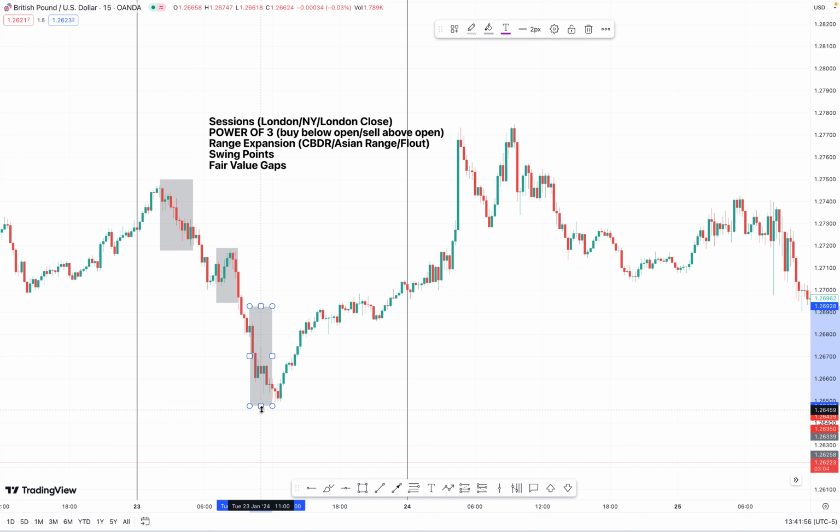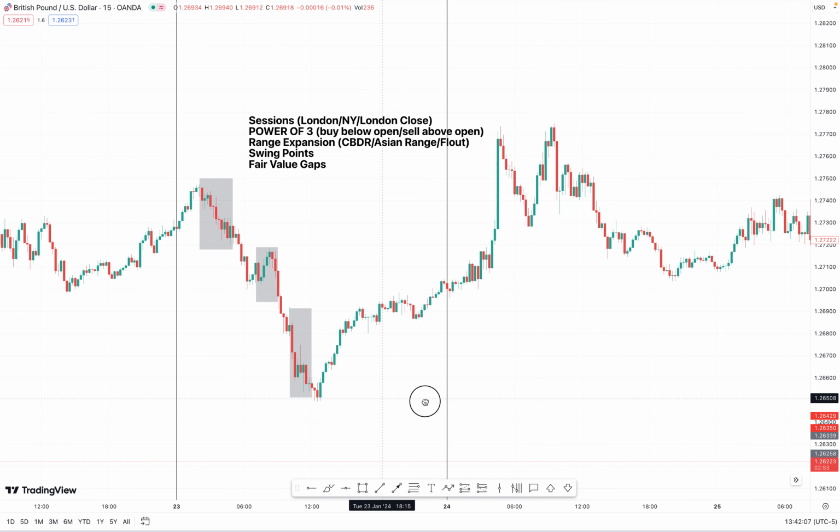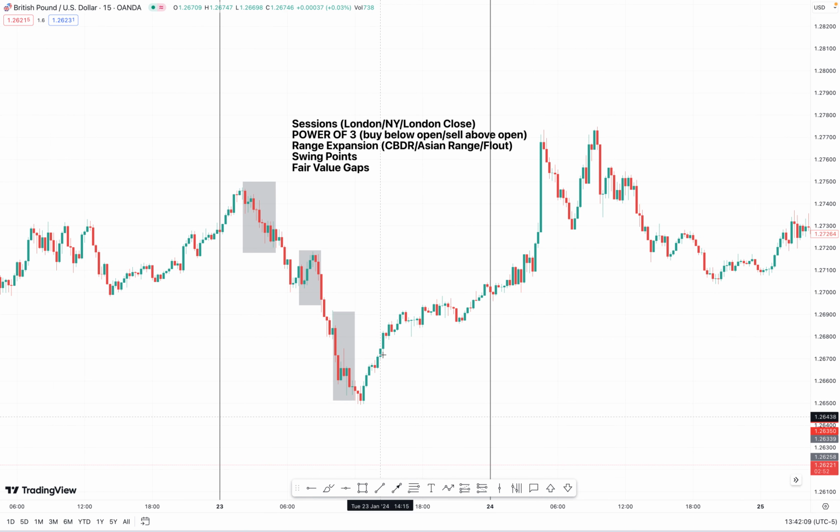Let's do that. 8 until noon. Noon meaning 12 PM. Middle of the day, okay? And we're ignoring everything that happens after this because we would like to be out of the trade by this time, or having our stop at break even and holding for target on the next day if we are buying down here.